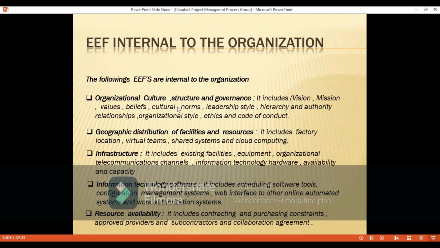Norms and leadership style: I have PMs and team leaders who lead the team, and you should be able to assist and direct them on how to progress in their career, the way you do things, and how to understand the work and get it accomplished. Hierarchy and authority, who reports to whom, is a very important part of any organization today. Your organizational breakdown structure should be there. Then relationships, the sort of organization.